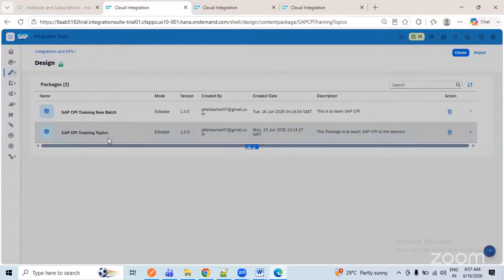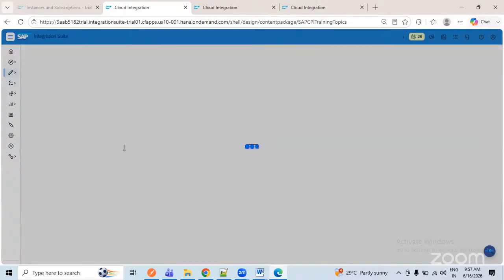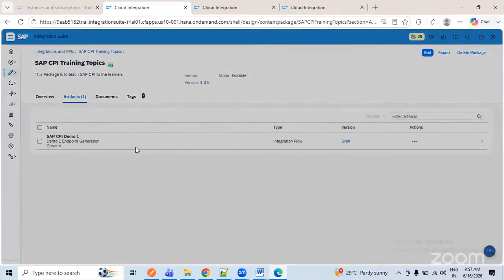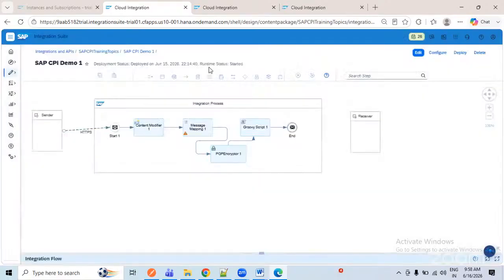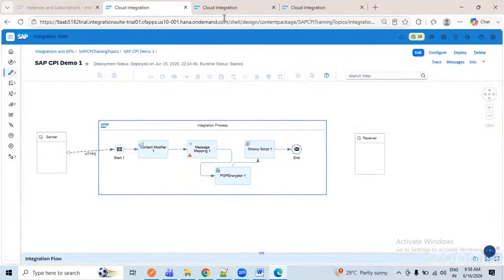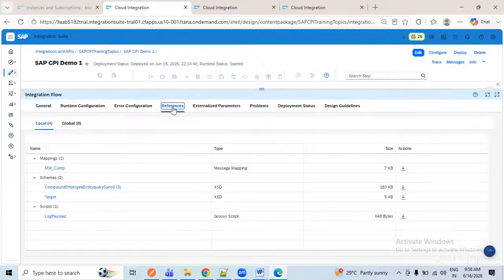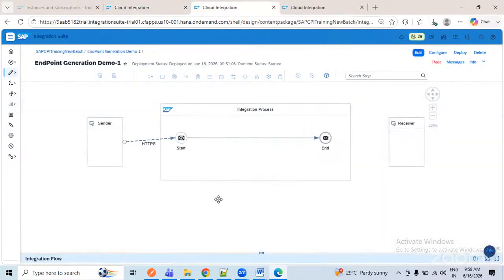In the SAP training topics, I have created one simple interface that I am going to refer to now so that it will be very clear. I'm just downloading the mappings so that I can use them in our interface.